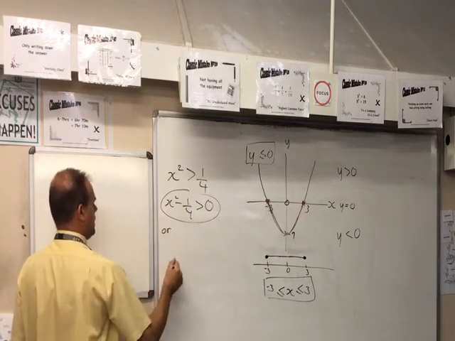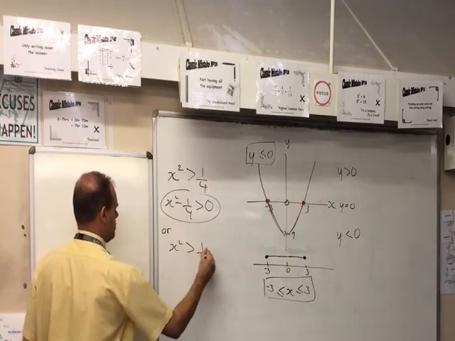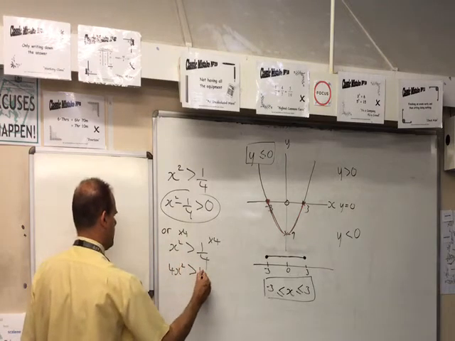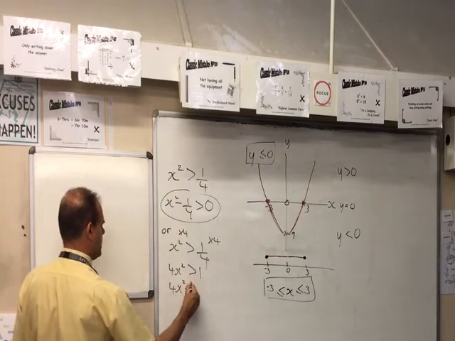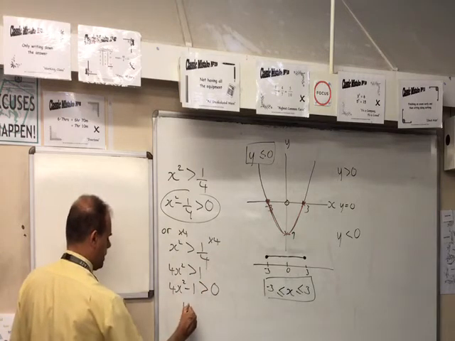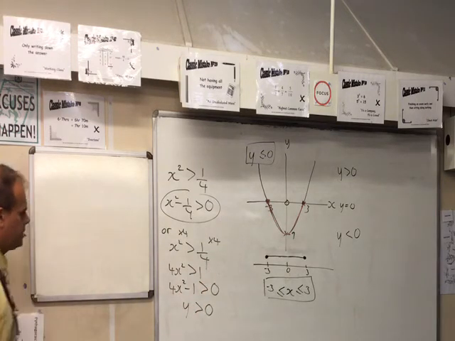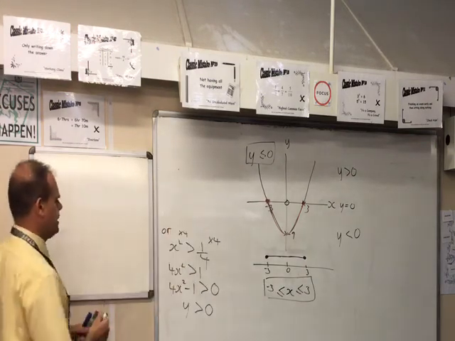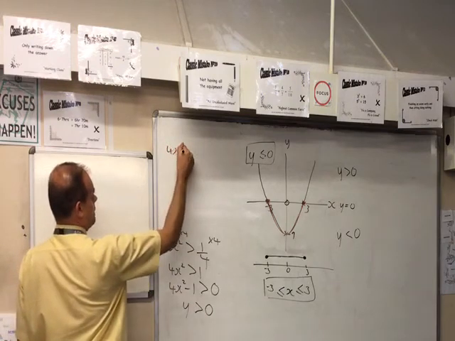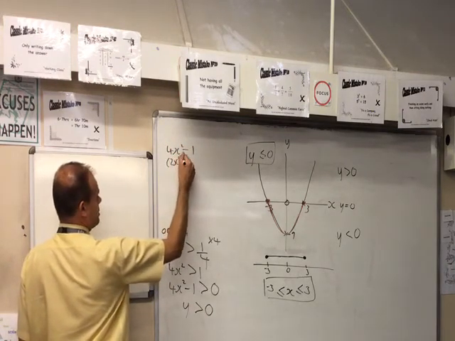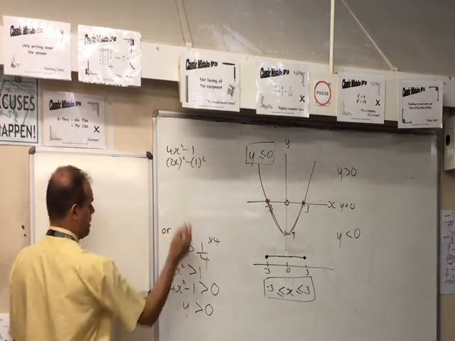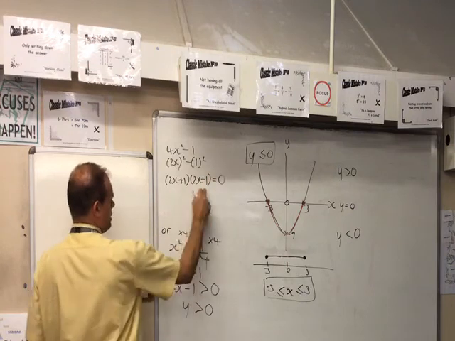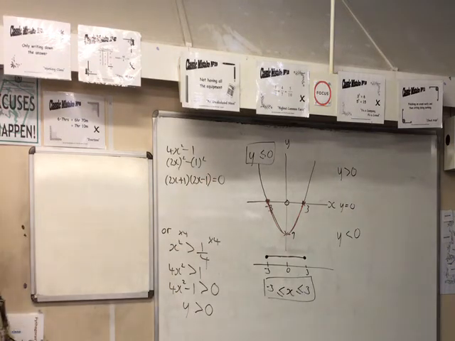Or the other way around that is to get x squared greater than a quarter, times both sides by 4, and you've got 4x squared bigger than 1, which if you take the 1 off both sides, you get 4x squared minus 1 is greater than 0, which is obviously implying y is greater than 0, okay? I'm not actually going to go through all that. And now you should spot again, if you go from here, that as the difference of 2 squares, because 4x squared minus 1, factorising here, is (2x) squared minus 1 squared. So I can rewrite that as (2x plus 1)(2x minus 1), set it equal to 0, and you'll get your 2 critical values, which is x equals plus or minus a half.